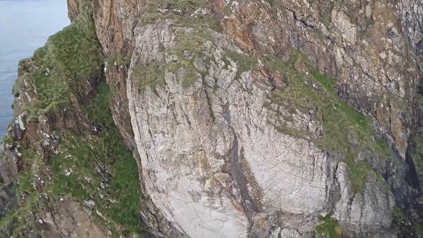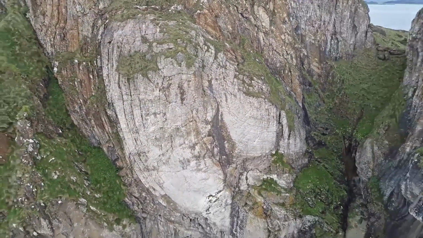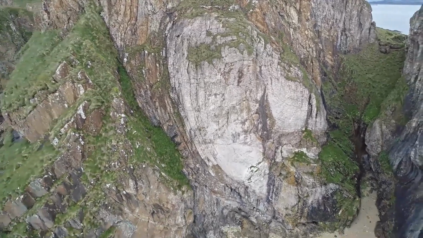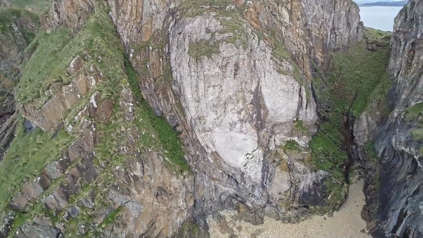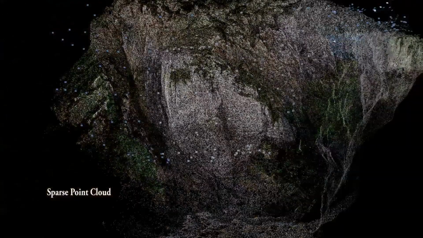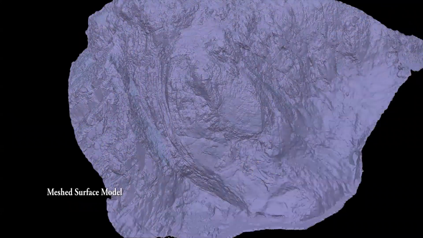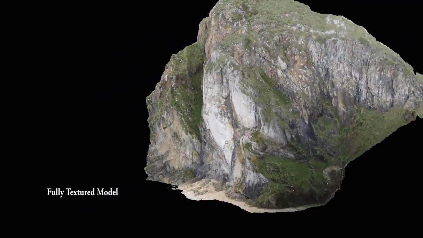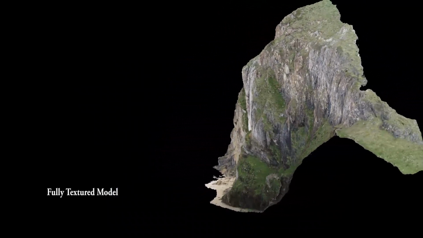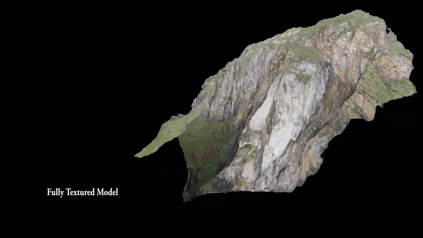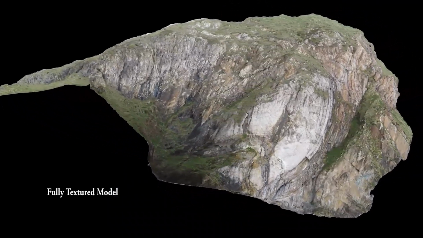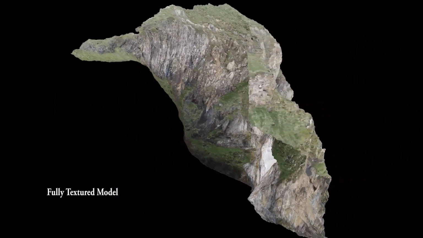Now, using structure from motion technology, these photo surveys can be turned into 3-dimensional models of the exposure. First of all, turning the photo survey into a sparse point cloud. The next stage of analysis, turning that into a dense point cloud, which in turn is used to generate a high-resolution mesh describing the 3-dimensional geometry onto which the photographs are projected. The end result being a highly detailed 3-dimensional model of the exposure, which we can study from the comfort of our own desks.